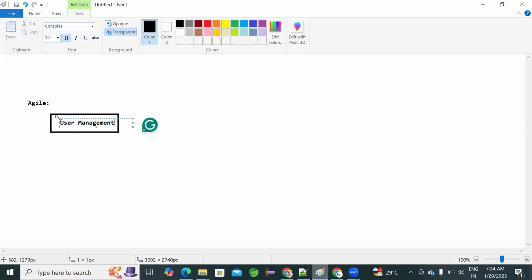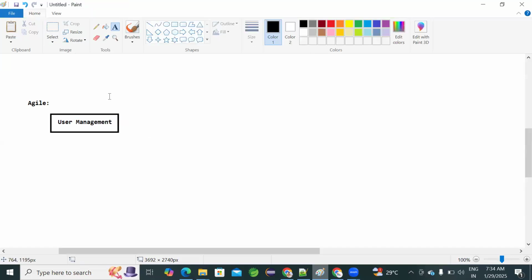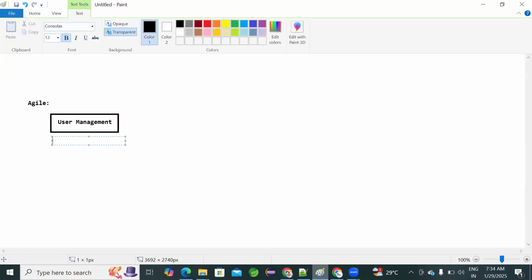I have a user management module to deliver. The business will give only the user management requirement. How many users do they have in the system? I have admin, managers, and some employees. This many profiles I have in my application. To manage these employees, to create these employees, to log in these employees, I need user management.